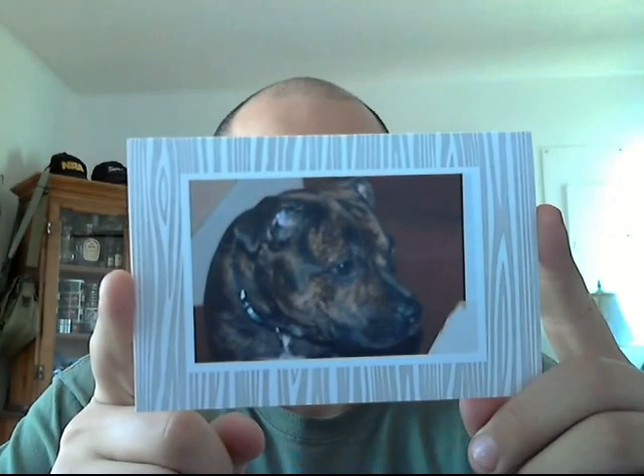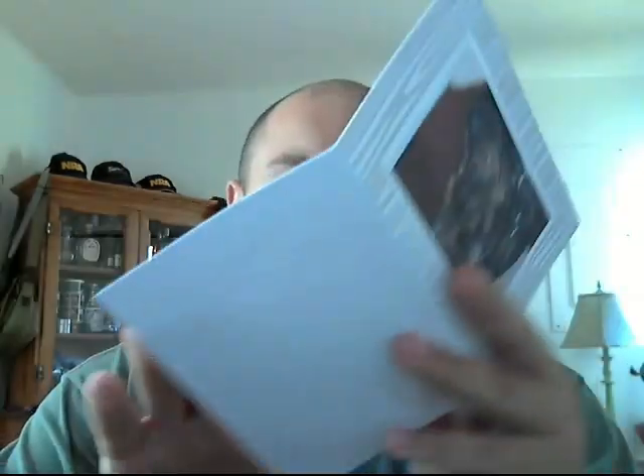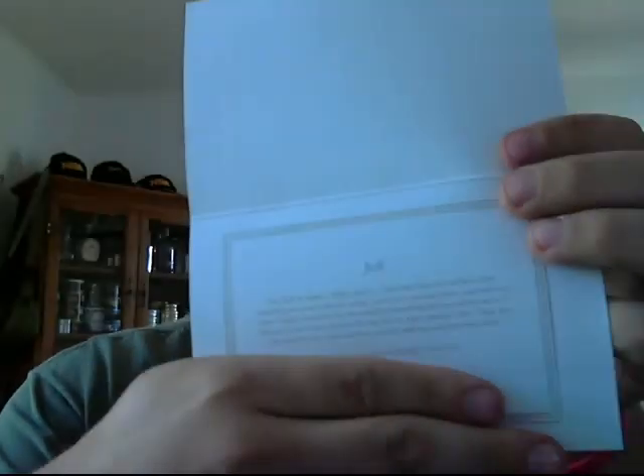Then I also got this really beautiful card from the UK. I'm going to cover the bottom because he doesn't want me to say what his YouTube name is. But I want to show you — it's like a real professional-looking, really nice card. It's got a cute doggie on the front. It says, 'Hey Jeff. My name is Miles, age 16. I am from England. I have been watching your great videos for about two years now — I must have watched every video. I really wanted to buy you a knife or something, but you told me not to. Because of you, I have started collecting knives, Zippos, and air rifles. I hope you can read this in a video and hope you keep making your awesome videos. Best wishes to you and your family and Gus. Miles.'